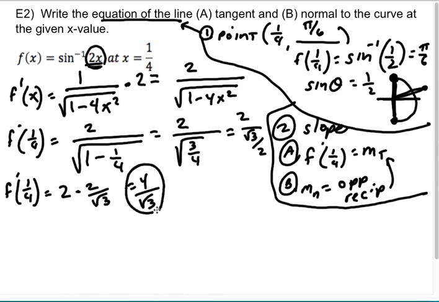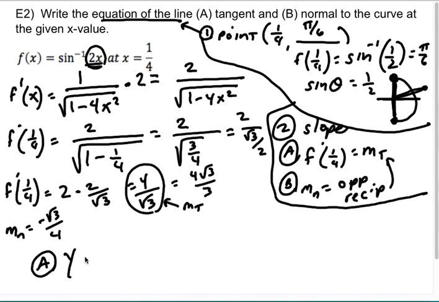And that answer is great. I would not rationalize that answer. It's okay if you want to call it a 4 root 3 over 3, but it's not a great idea. Why make your life harder? So my tangent slope is a 4 over a root 3, which means that my normal slope is a negative root 3 over 4. And then I can write my two answers.